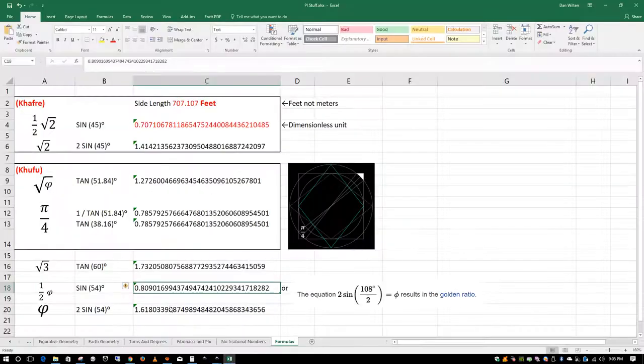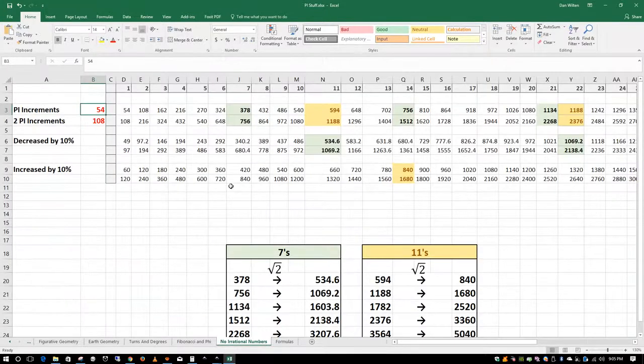I feel like I'm kind of a bloodhound on the scent here. I think that this definitely has something to do with this pyramid code, these pi increments that I'm showing you, and so forth. And of course now I can show this to you using no irrational numbers, and all these numbers remain extremely clean. You can plug this kind of stuff into any kind of geometry like Inkscape and stuff like that, and you'll find that all the geometry fits within itself very well.